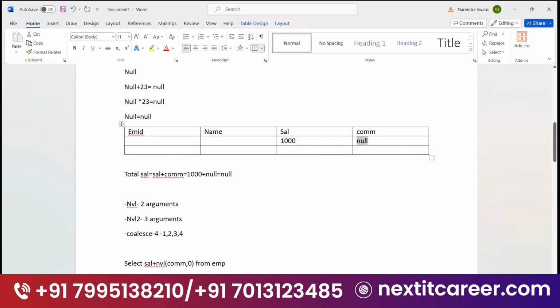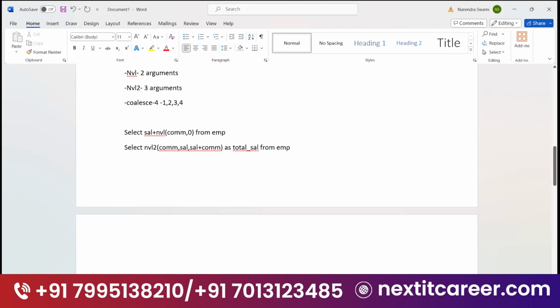So I'm going to give this. Got it? And also we can give an alias name as total salary like this. This is how we are going to deal with the annual.